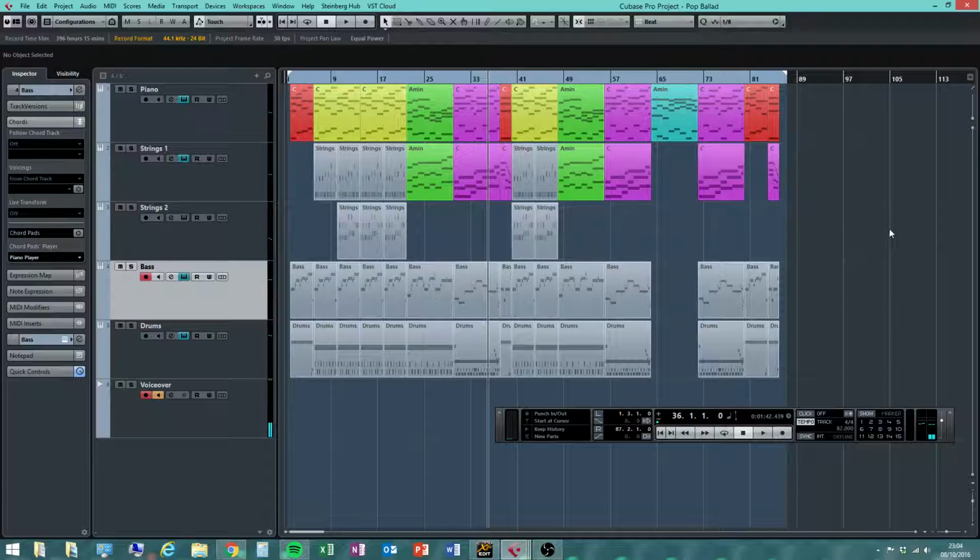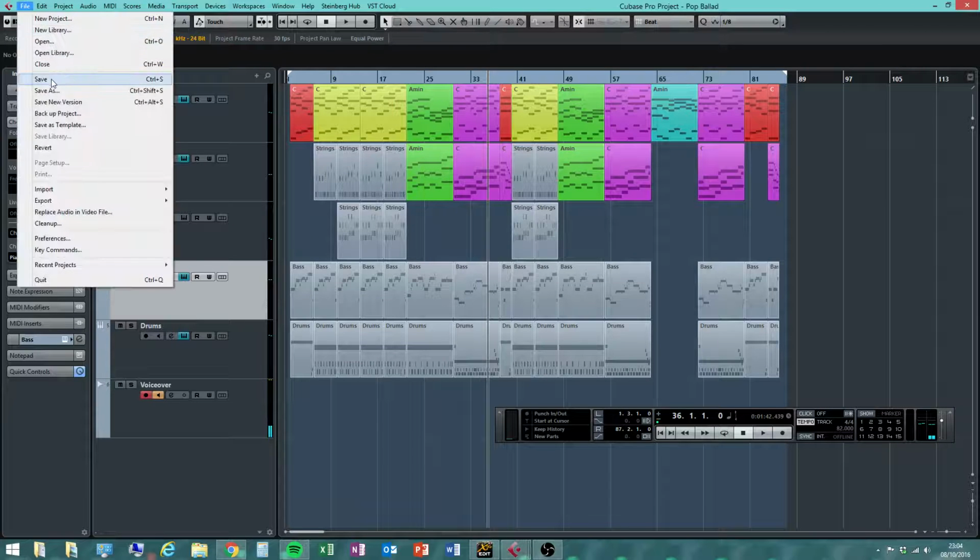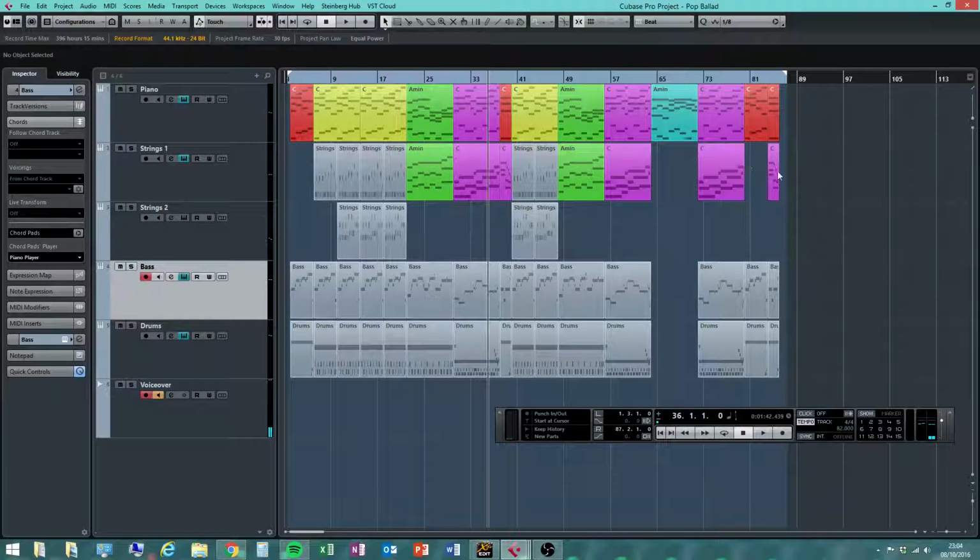Okay, now I'm going to need to create a string part there because there isn't one at the beginning. Okay, but again, that shouldn't be too problematic. So file, save. Okay, now we have pre-chorus done, we have the chorus done, we have the bit after the chorus done. So really now all we're left to do is the middle 8, okay, which we'll do now.